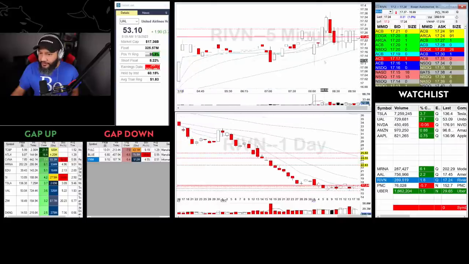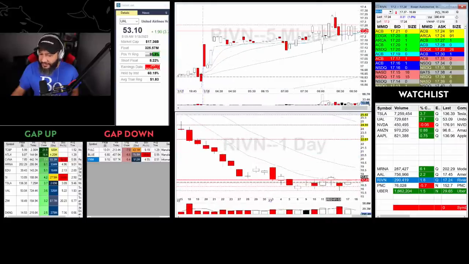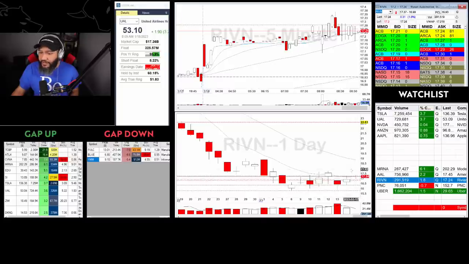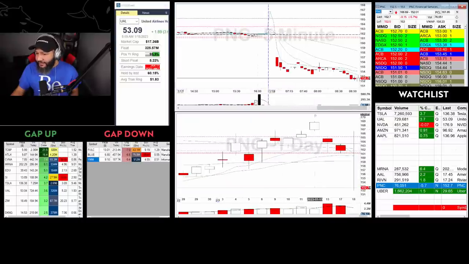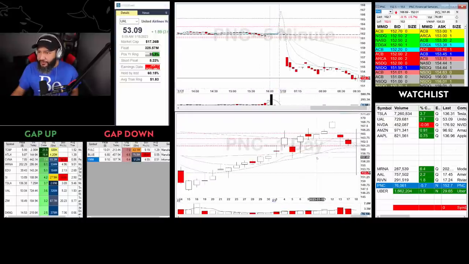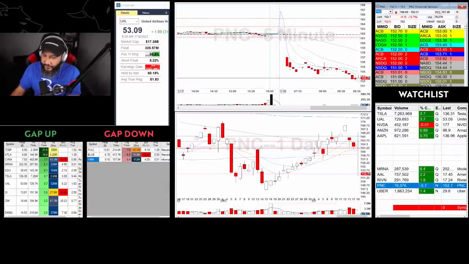Rivian had a good rip yesterday. They're not doing a lot right now, but if they can get out of this range, I think there could be an opportunity here for Rivian to give us a nice pop, maybe towards 18, 18.50 would be nice. We'll be on the lookout for that. PNC, I love this drop that we're getting this morning on PNC. But again, this is one of the tickers where the spread is horrible and it doesn't trade very well, with very, very light volume compared to other banking institutions. So just got to be careful with this.